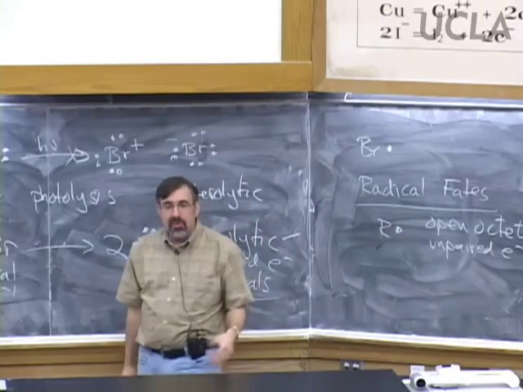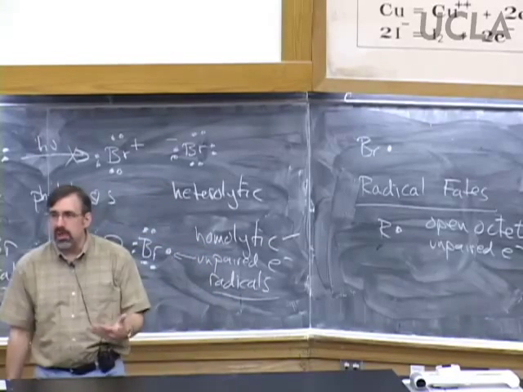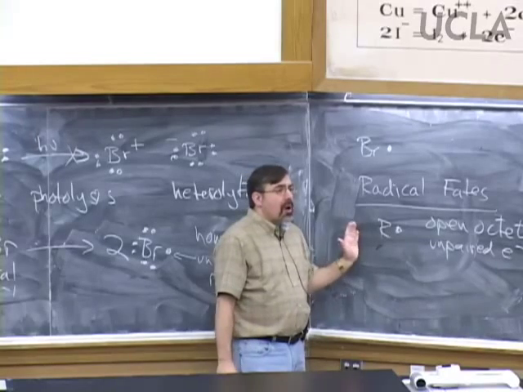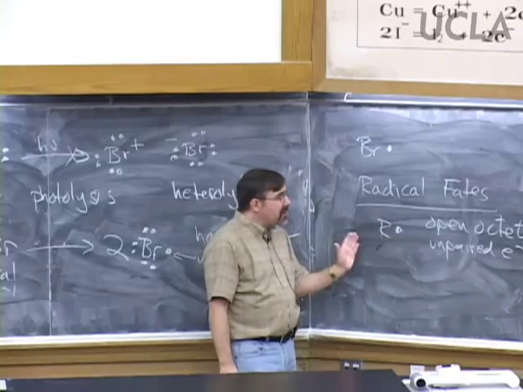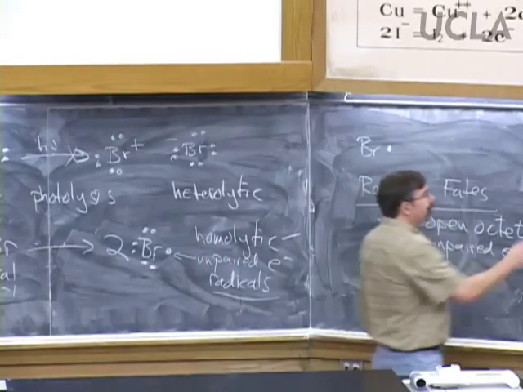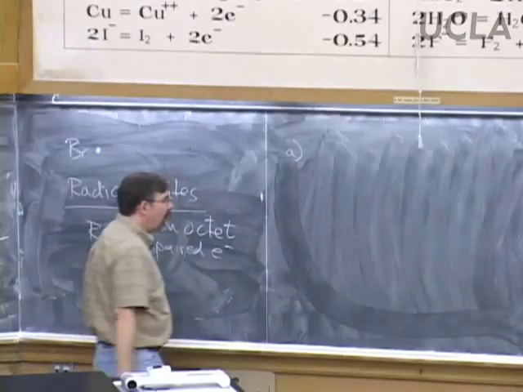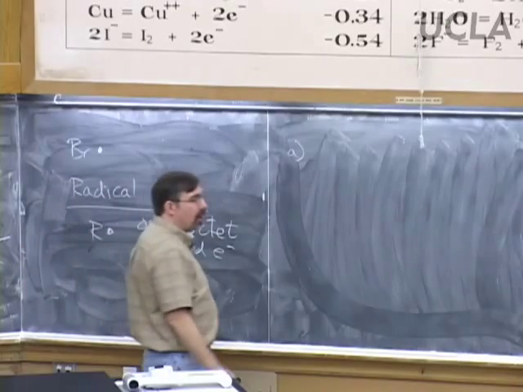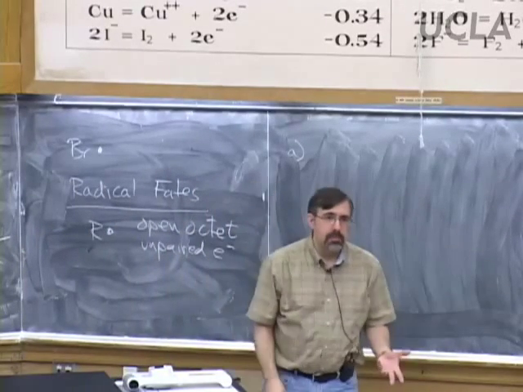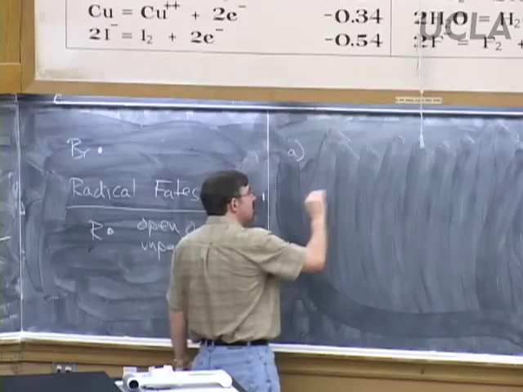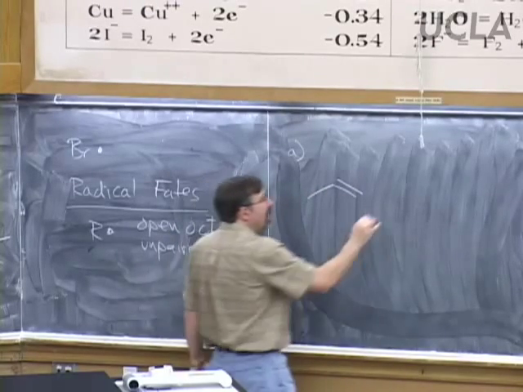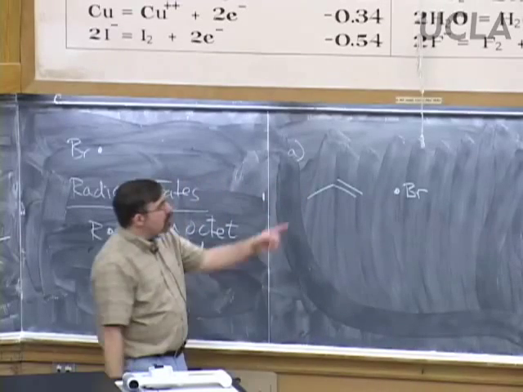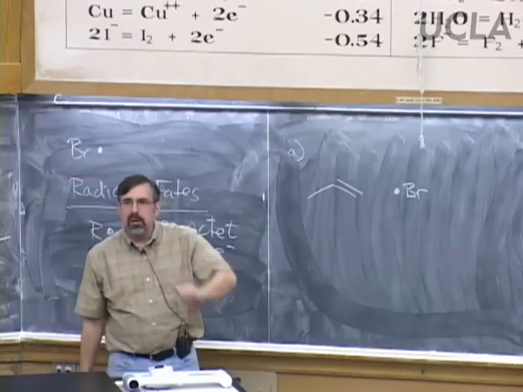Now, there are going to be 3 common things that radicals do, just like there's 3 common fates for a carbocation. And that doesn't mean there aren't other things that radicals can do, but these are the 3 most common. All right. Number 1, a good source of electrons to react with are pi electrons. They're just kind of sticking out there in space. So imagine we had, let's say, an alkene. And let's use bromine radical as an example for this. This bromine would like to fill its octet. It only needs 1 electron to do that.